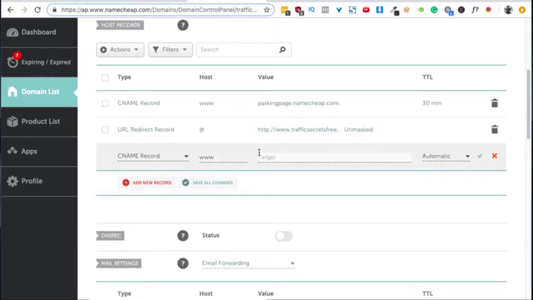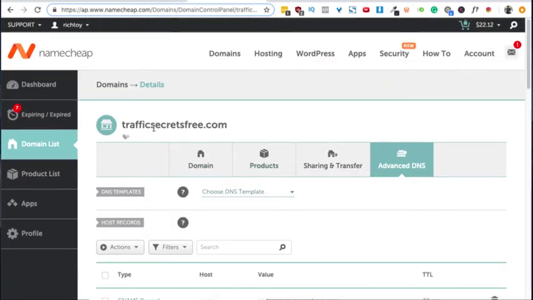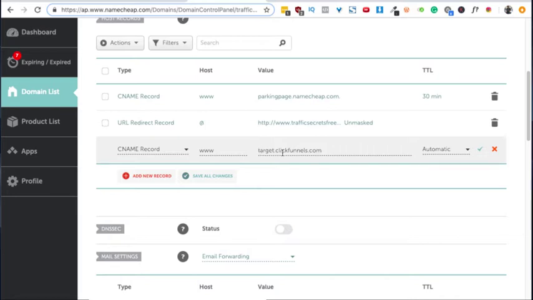And for the target, we're just going to paste in this dummy URL. It's actually not an accurate URL, it's just target.clickfunnels.com. But this would represent whatever your ClickFunnel page is that you want this domain name to arrive at. So when someone types in www.trafficsecretsfree.com, they would end up at this ClickFunnel page.